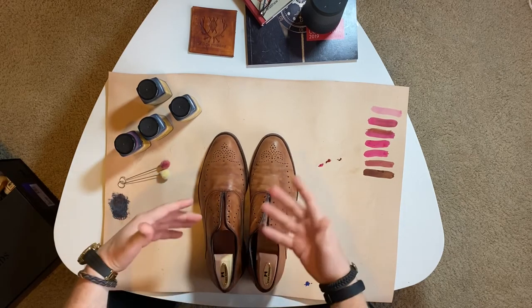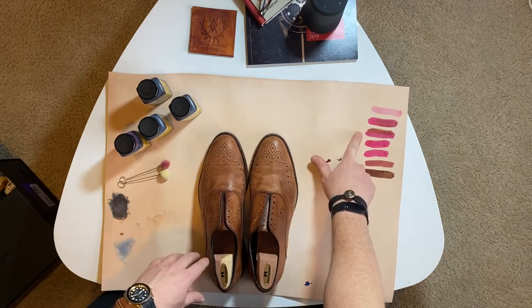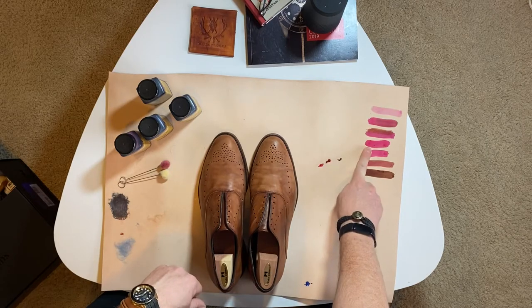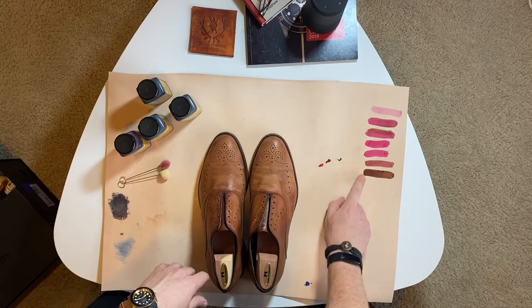So as I mentioned, I wanna do these in the red tone range. As you can see, oxblood and red are very similar. So I think I'm gonna stick with red and then I will do the accent tones in burgundy and mahogany.